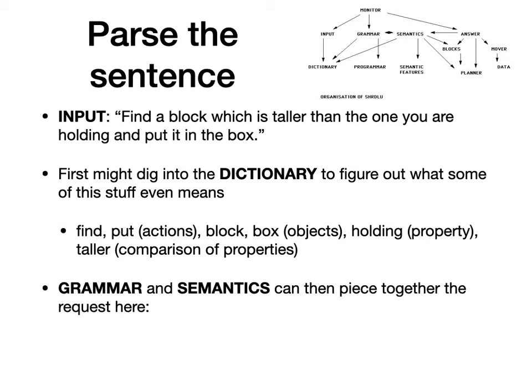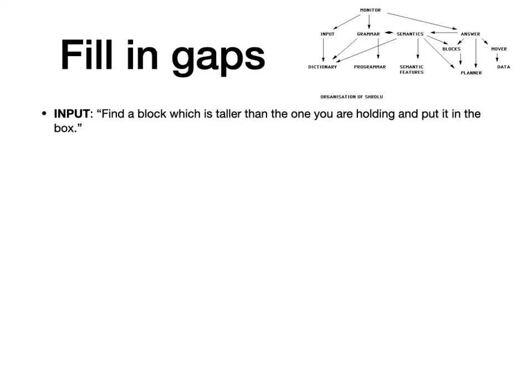And semantics can also help come in and start to figure out what is the overall request here. Now, this is just for our benefit, just summarizing this medium step, but we've parsed it down to something like, okay, we're going to need to get an object, and there's a set of criteria that object has, and we're going to move it, right? So that may interact with the planner that then the mover will also interact with. So, okay, that step is solved, the most basic parsing.